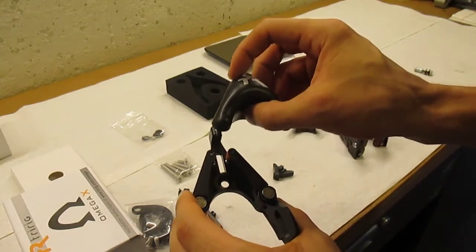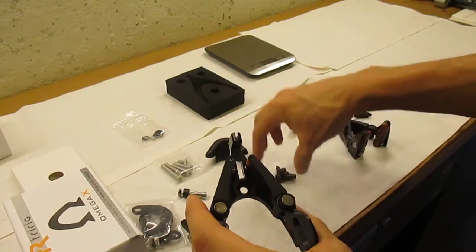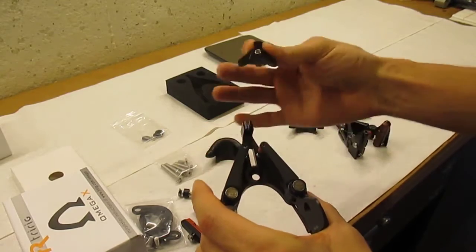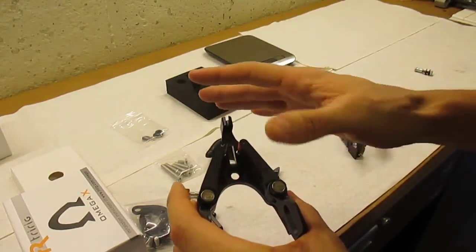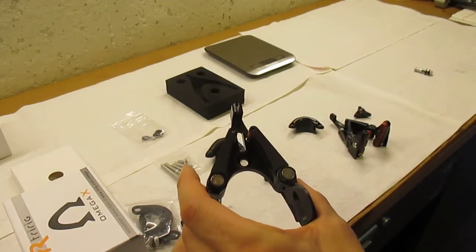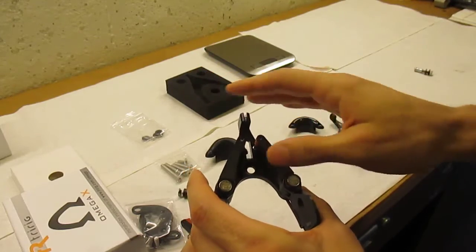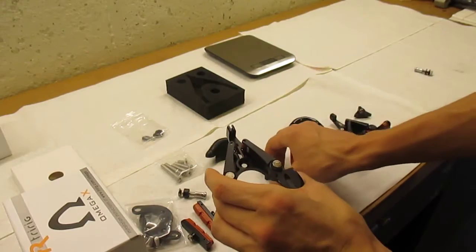The other thing is that when I take the cover off of the new brake, the wedge is going to stay in place and not start wiggling side to side. That really makes installation of the brake cable much easier on the newer model than on the old model. And it also makes slight brake adjustments and cleaning of the inside a lot easier with this new design. So that's a big improvement.